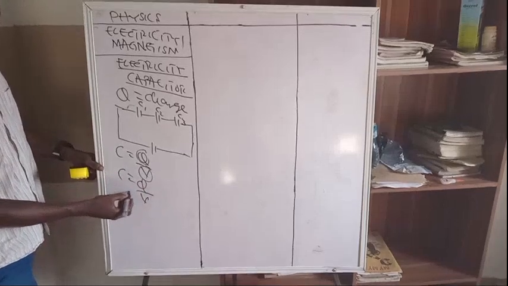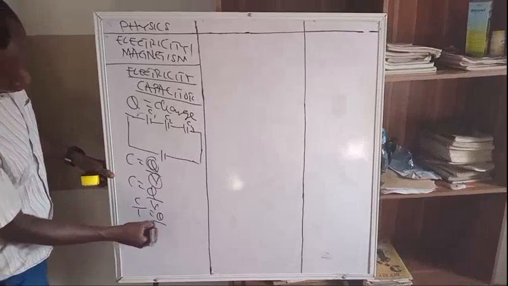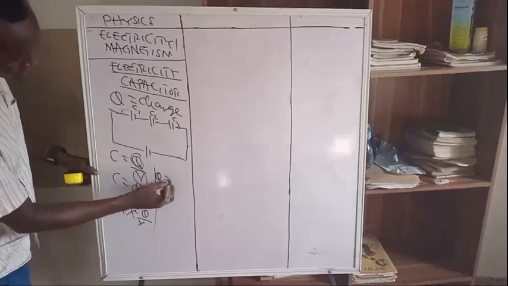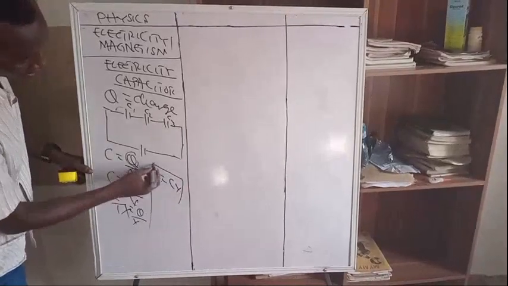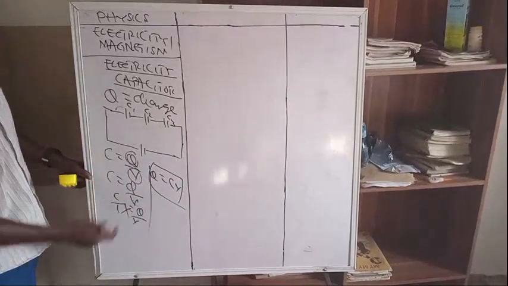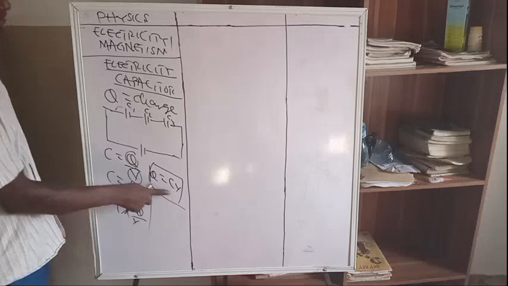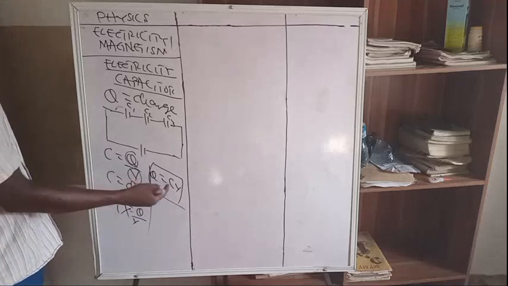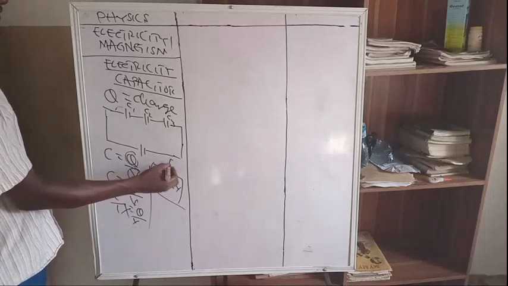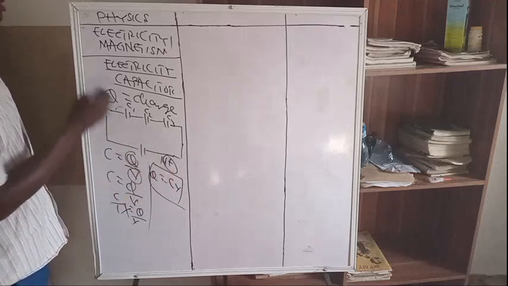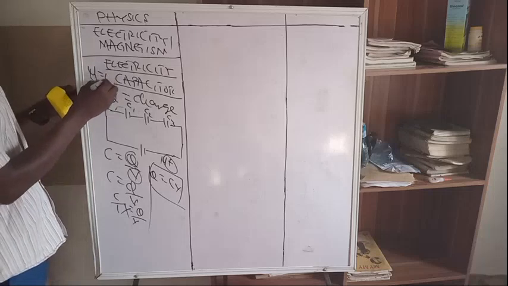So you have C over 1 is equal to Q over V. You cross multiply, then you have Q is equal to CV. Charge is equal to CV. Then your capacitance is equal to the charge over potential. So if you are to determine capacitance or charge in a capacitor, use the capacitance in farad. Capacitance is measured in farad, F, or you can have it in microfarad sometimes. Here micro means 10 raised to power minus 6.